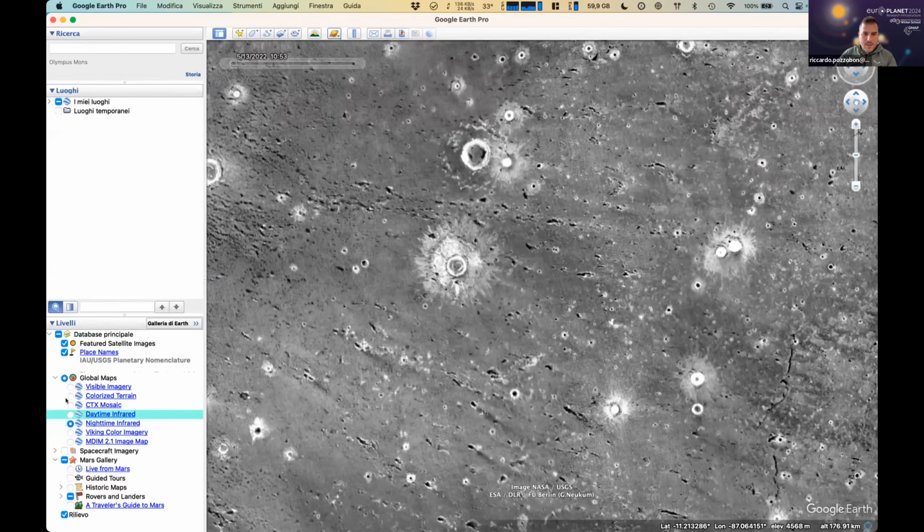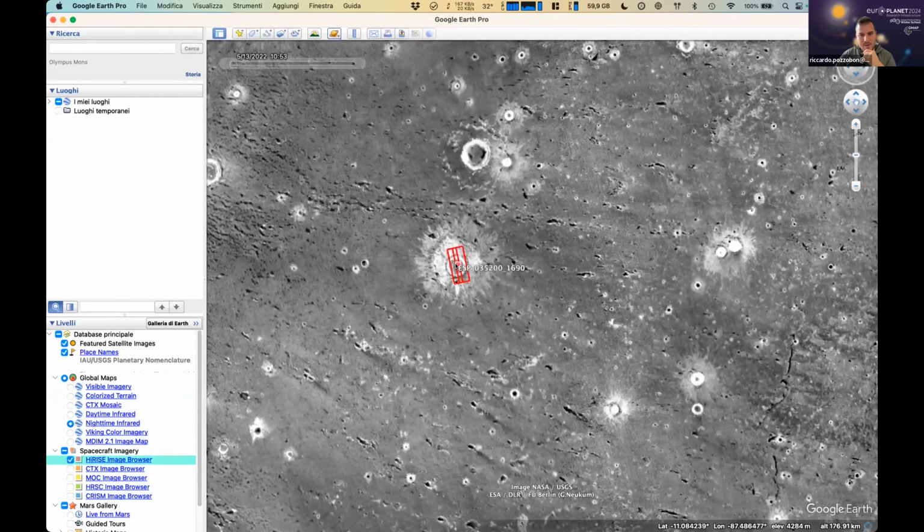Another good thing is that you can consult the spacecraft imagery very quickly. If you switch this on, you will get a high-res image browser: CTX, MOC, HiRISE, HRSC, and CRISM. For example, if I switch this on, if my computer collaborates, you will get here a footprint of a HiRISE image.